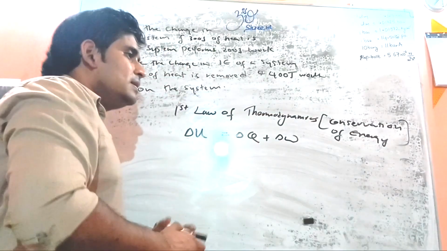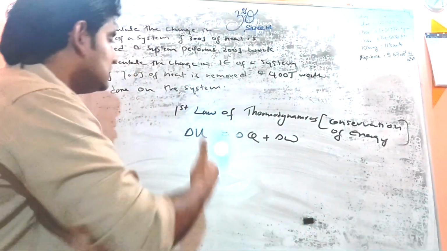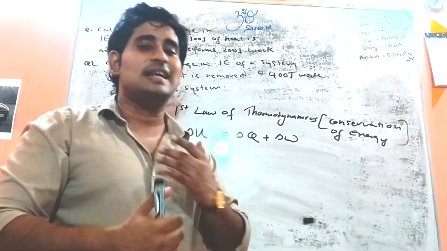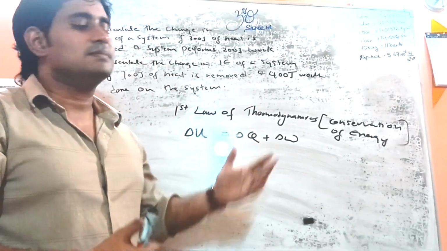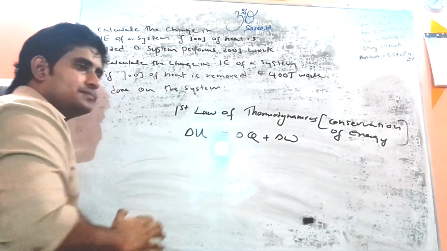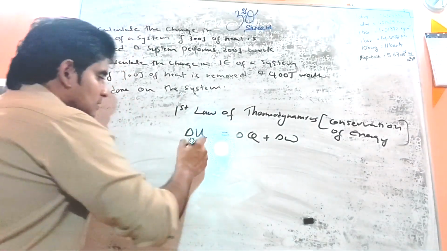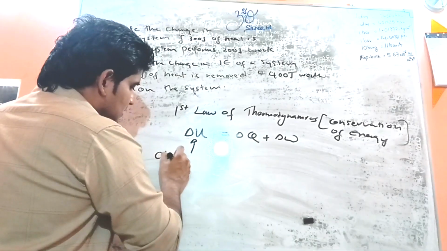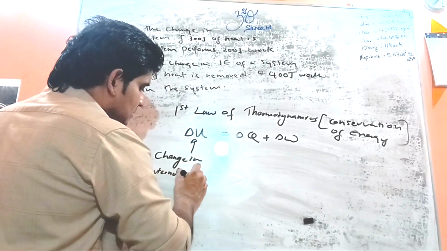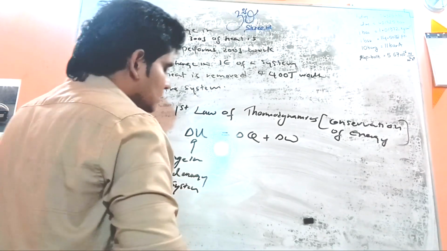Fine. So if I am going to express this in terms of an equation, right? That is delta U equals delta Q plus delta W. So now the next challenge is how can we understand these terms, right? That is the next challenge, all right? So here what is this delta U? This delta U is the change in internal energy. So I will write, what is this? This is the change in internal energy of the system, right?